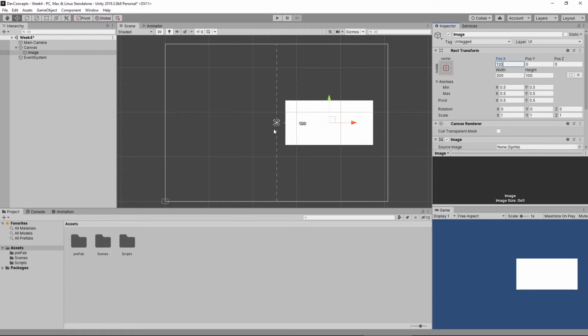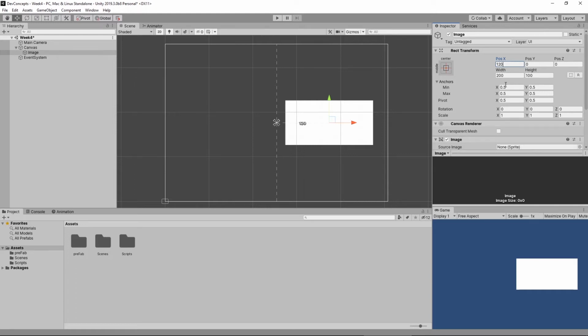So our anchors are currently located right in the center, and this is the position that our image, because it's associated with a canvas, this is the position that our image considers to be its origin. That's considered the origin. So wherever the anchors are located for this particular image, that is the origin of this particular object. Now, we can adjust this if we wanted to.